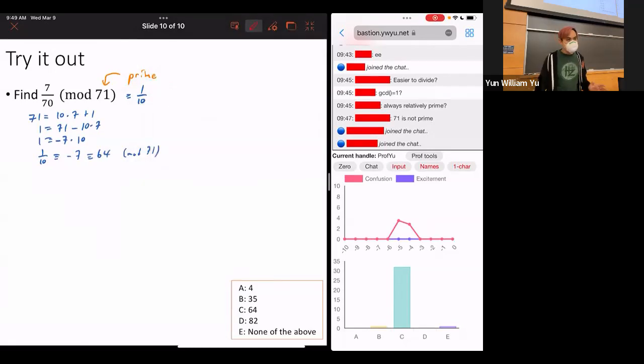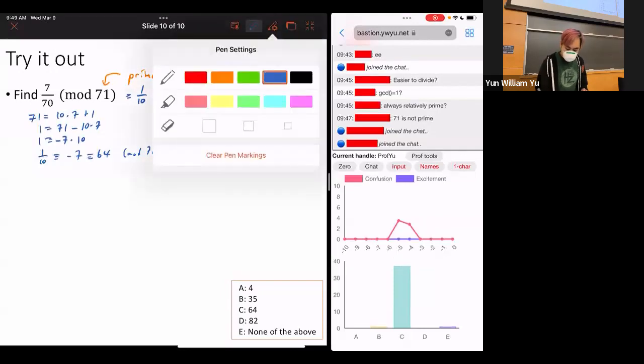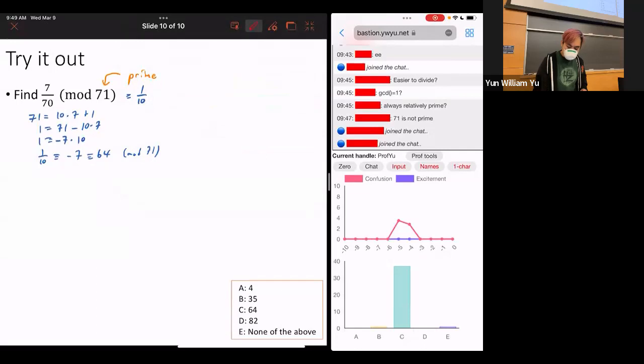Notice that in this particular case, it actually doesn't help you very much to do the factoring. Why is that? Because if you were to do this division without doing the factoring, sorry, this example actually isn't great for that. But another thing you might notice is that another way of looking at this is also 7 times 1 over 70 mod 71.